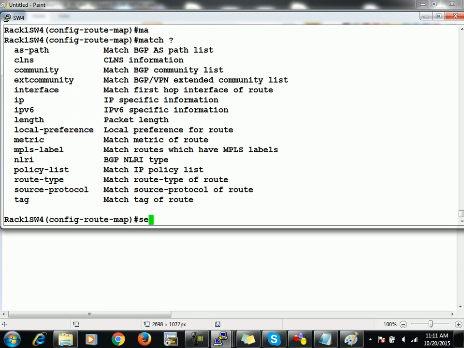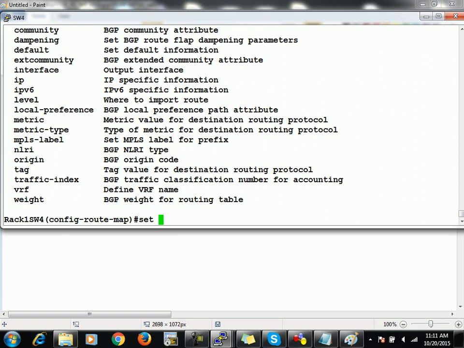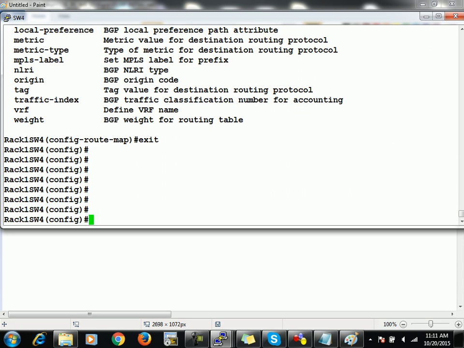Similarly, most of the set commands will be used in BGP only, not in EIGRP. In EIGRP we have very few options that can be used. Any problem? Fine. Route map is done.